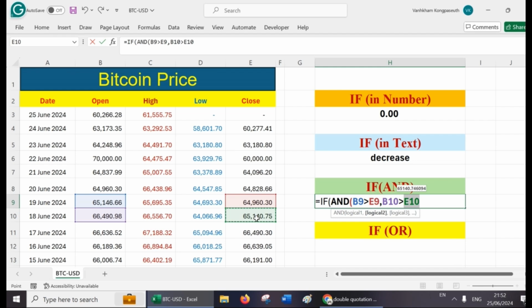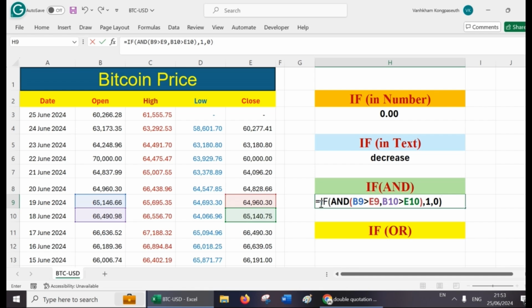This is condition 2. I will show the number 1, for example, and otherwise I will show 0.